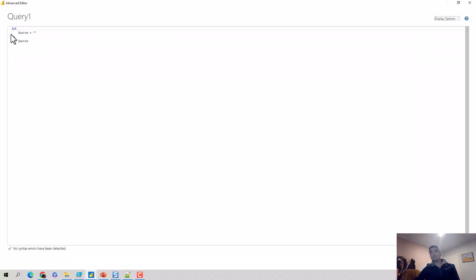And this is giving me, so you can see let source, and then it's showing the source. So we'll just put our code here. So we are saying, hey, let's create a table. We've got order ID, customer ID, item, and price, and we are just converting it, and then we're showing this as an output. So done.